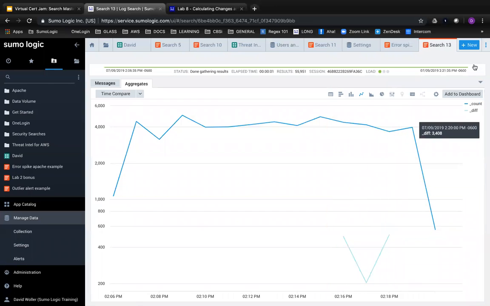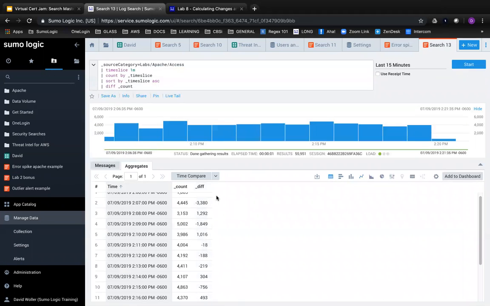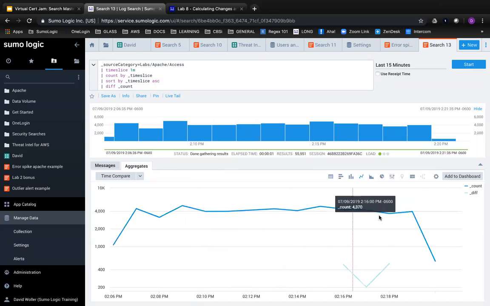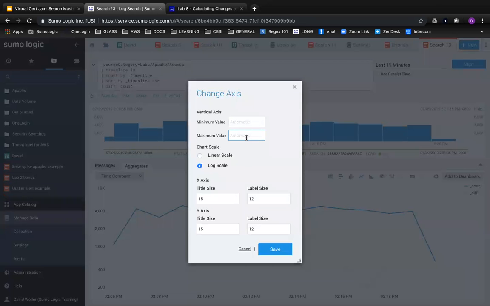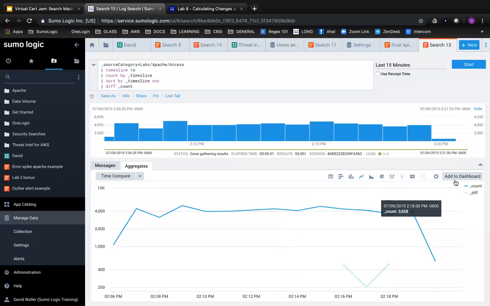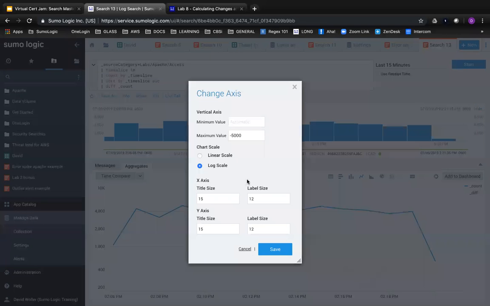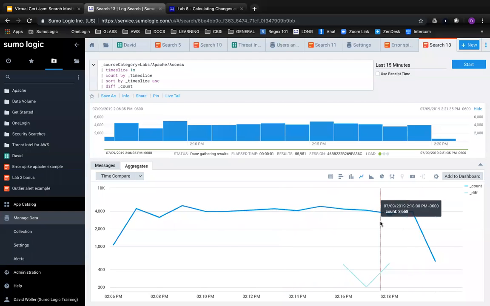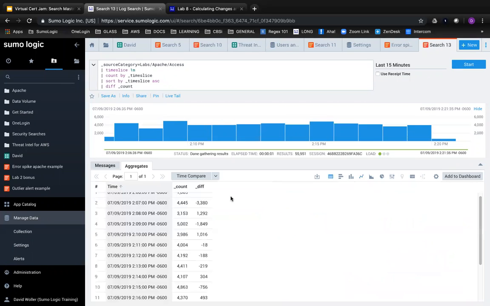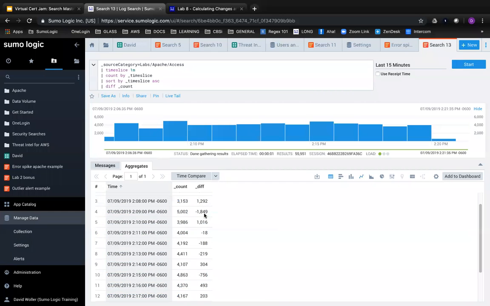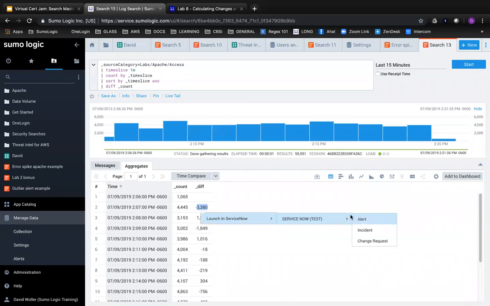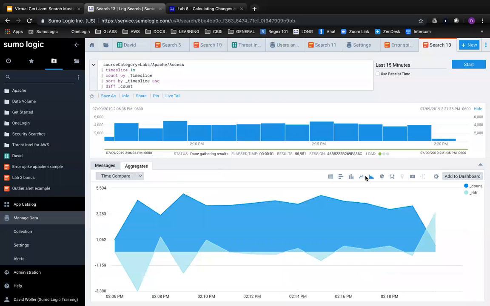So diff is a very finicky operator here, or actually I think in that case, it's just because in a lot of these, it's negative, and so we're not seeing it down there on the bottom end. If I were to change this, I could put in maximum 5,000, leave that as is. Didn't get it to redraw for me. All right, well, I don't want to spend too much time on that, but the diff operator is working correctly, but the visualization a little tough because a lot of those numbers are negative, so they're not shown by our default rendering that we have there.